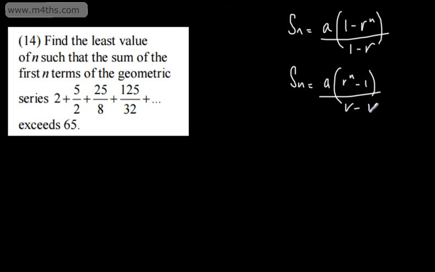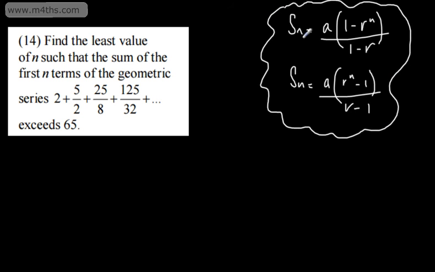Let's remind ourselves of the way in which we can write the sum of n terms. It can be written two different ways. We can have a times 1 minus r to the n over 1 minus r, or we can write the sum of n terms as a times r to the n minus 1 over r minus 1. We looked at both of these in the last video, so if you haven't seen that, please do check it out. Let's identify a, r, s and n.